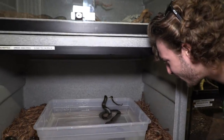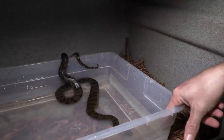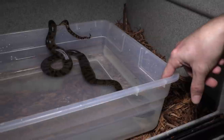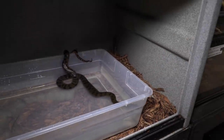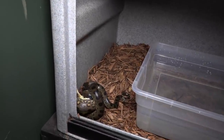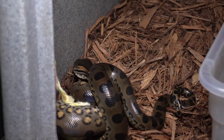Looks like she's finished up with her meal. She's typically the one that finishes first, and look, she still looks hungry. She might be in hunting mode. Oh yeah, look at her. She wants more food. Look how curious she is right now. All right, I'm gonna take my finger out. She's gonna try and chomp it. Her sibling over here is still trying to work out where that head is. So she's a little confused, but she'll work that meal out in no time.